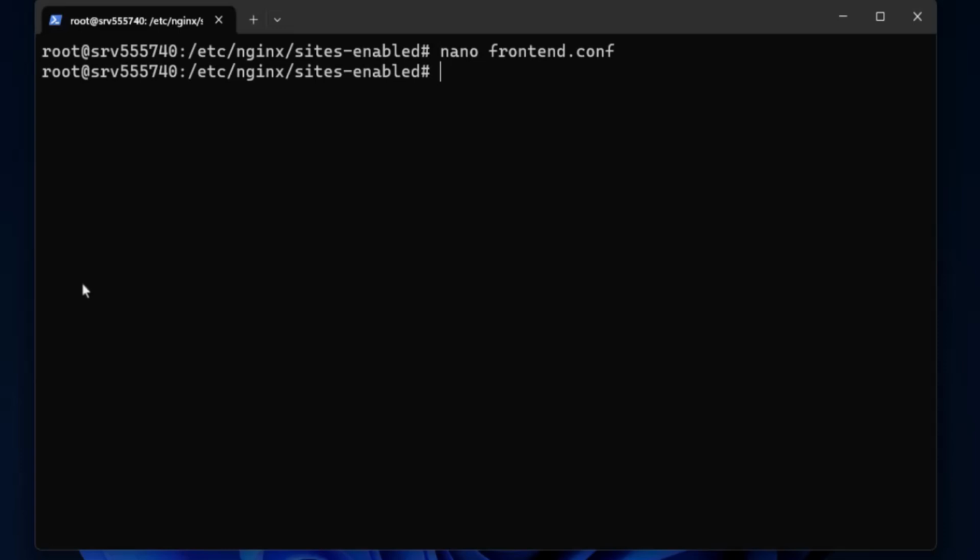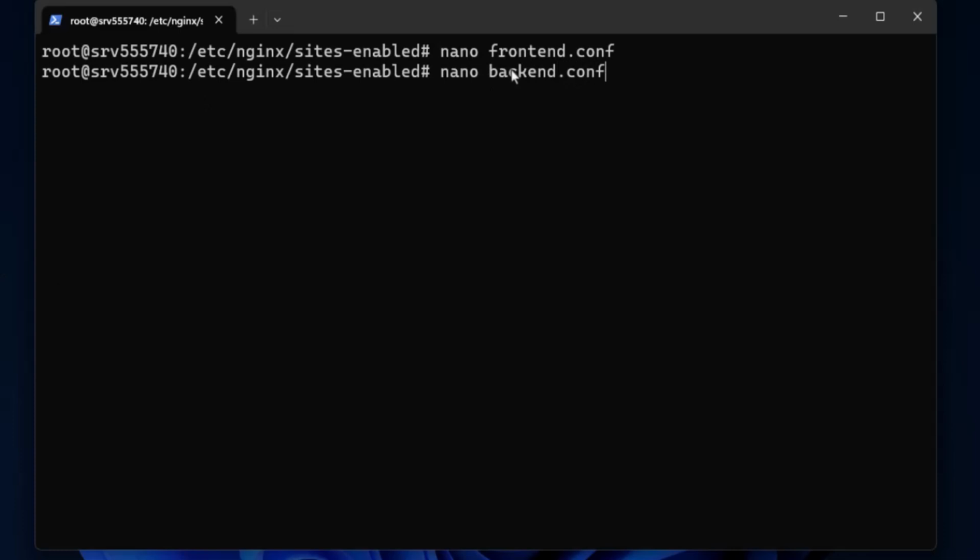Let's go ahead and create the NGINX configuration file for our backend project. We will do that by typing nano backend.conf, and this name is also arbitrary.